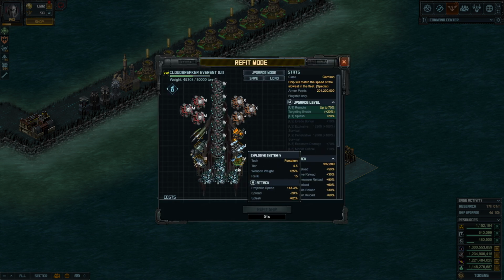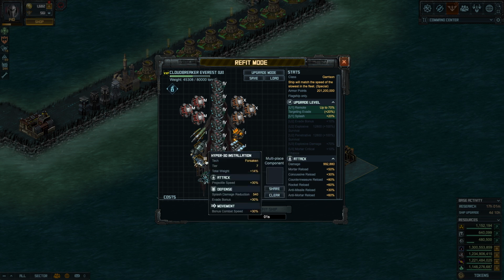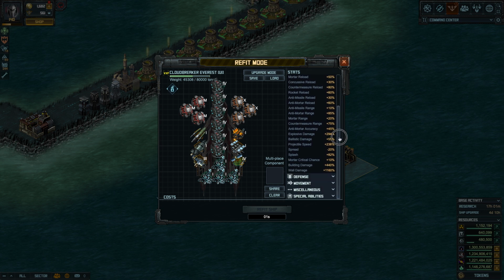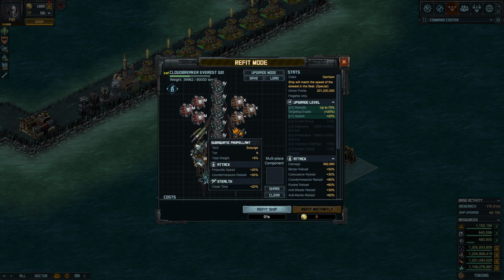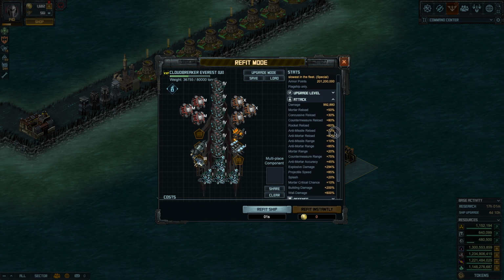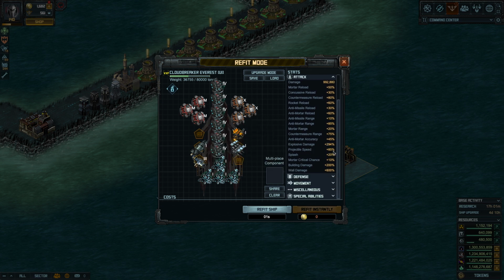With HVR, with explosive system, they both have projectile speed. Hyper 30 has projectile speed, and the subaquatic propellant all give projectile speed. So when you look at that stat here, right now I have 238% bonus in projectile speed, which when I take these two out, it goes from 238 down to only 85%. At 85%, I can tell you, these anti-mortars will not be shooting down that many mortars.